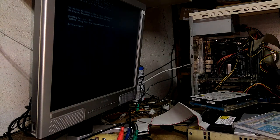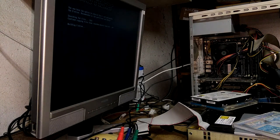And it's always useful to have one of these old computers laying around. I mean, these are not really worth selling, so might as well just keep them around for things like this.